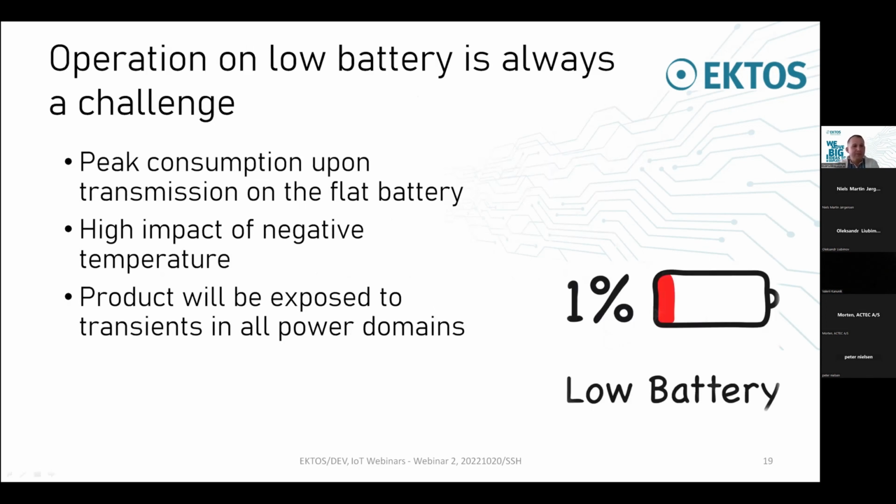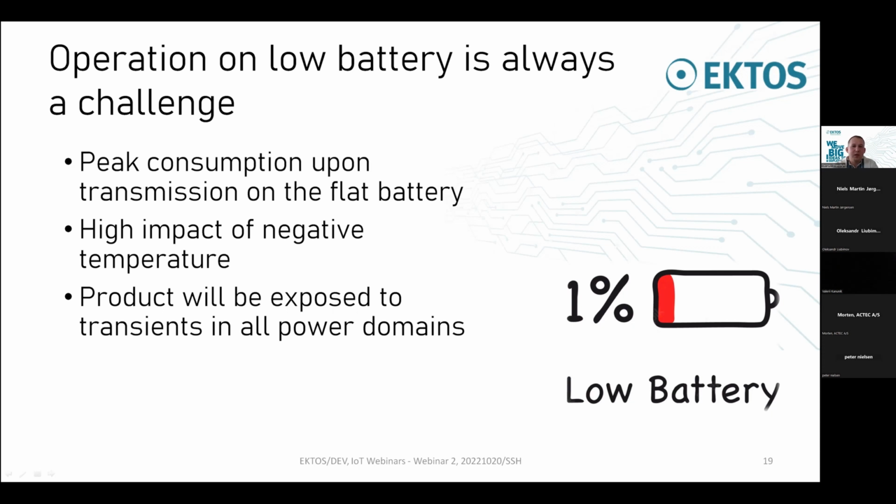Okay, the next one is operation on a low battery, which is always challenging. Peak current consumption upon transmission on a flat battery will result in a voltage drop, and the device restarts, and it starts over and over again. And if the device doesn't remember its state, if it doesn't have any non-volatile memory or whatever, it will create an extra problem.